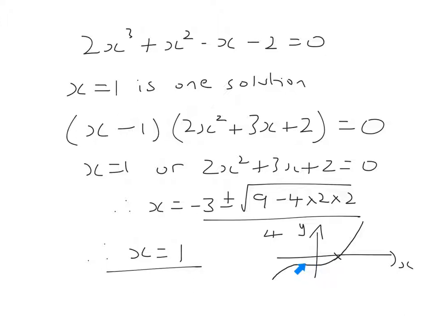I haven't checked yet whether this is a maximum point or not. When we do some more work on calculus, we'll be able to determine whether this is a maximum point or whether the graph may do that type of thing. There may not be a maximum point there. We need to differentiate and look at the second derivatives to see if that point there is actually a maximum point or not. The way I've drawn it is as if it is. So that's it, that's factorising cubic equations.